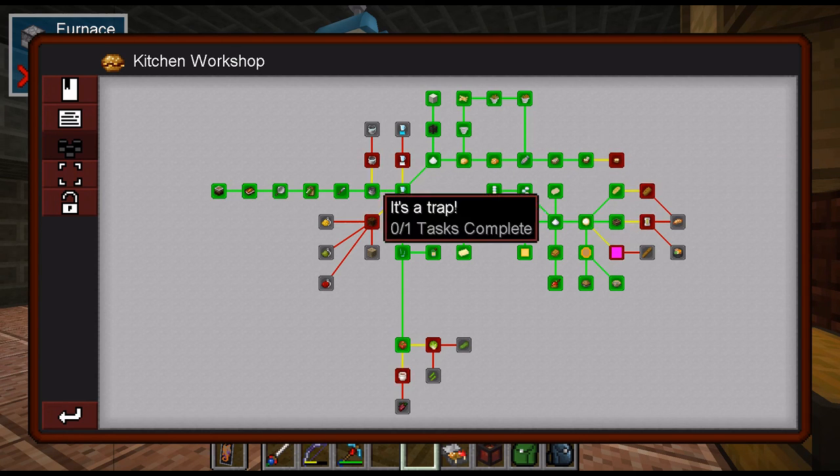So that was it. Did not yet make any of the traps. We'll probably do that at some point in the near future as well. But I did want to speed through the kitchen workshop since I powered through a lot of them. And I wanted to save room on this to highlight the trip to go get the Lich in the Twilight Forest. So let's go off to the Twilight Forest.